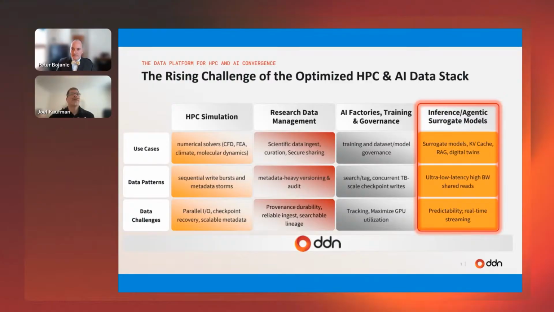So one of the things that we're beginning to see in the market right now for AI is the fact that AI used to be idealized for what was an HPC type of stack. And if you look at this slide, we've gone from being HPC simulation driven in the storage world to now we're beginning to see applications that have moved farther towards the right-hand side, research data management. And from that, you got into big data. And from there, it moved to AI factories and training and additional governance.